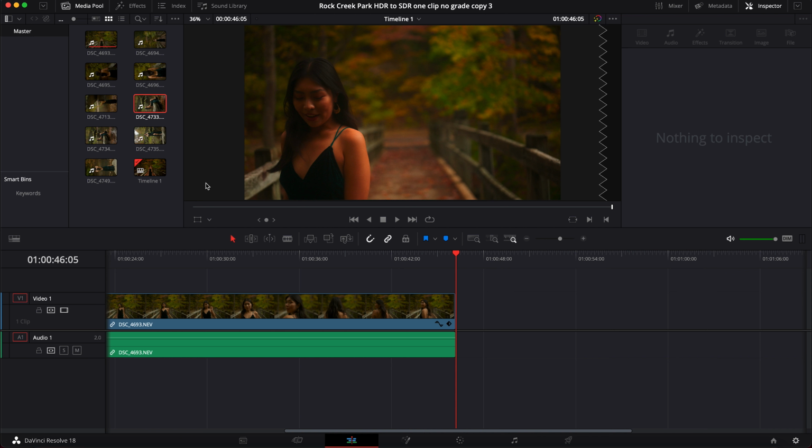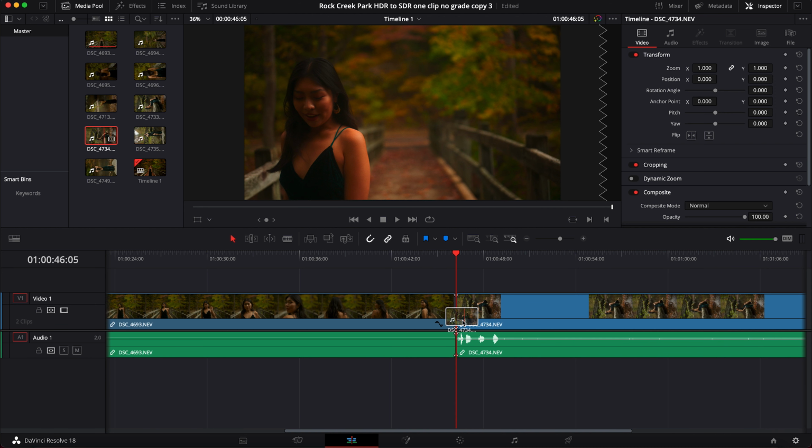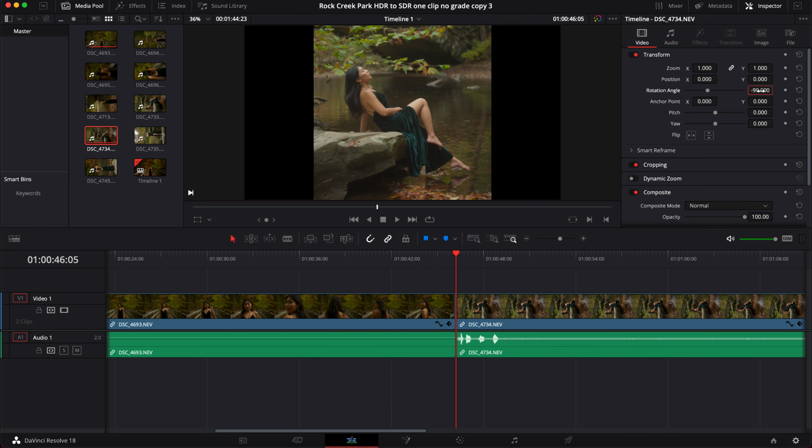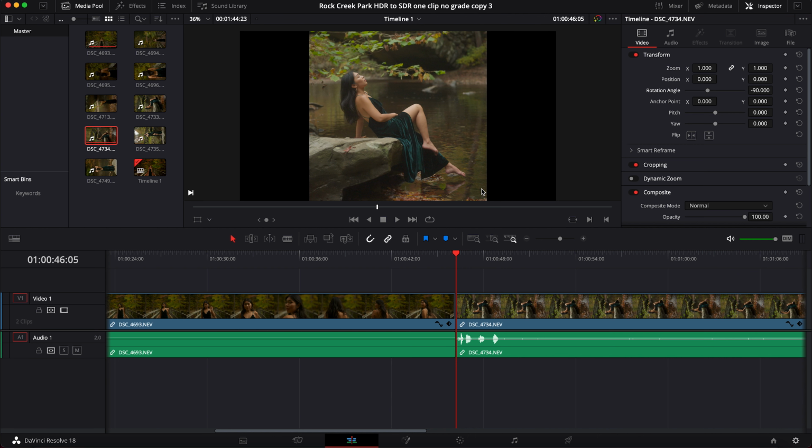Let's go ahead and drag in the other clip, which I think is this one here. Yeah, that's the one I want. I'm going to rotate this -90. This clip was used for a reel, which is why it was shot vertically.